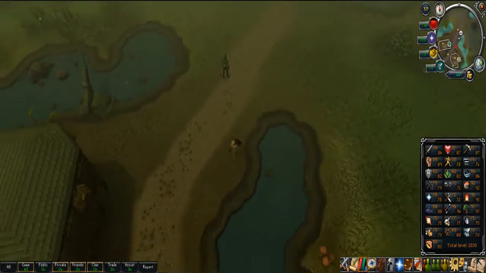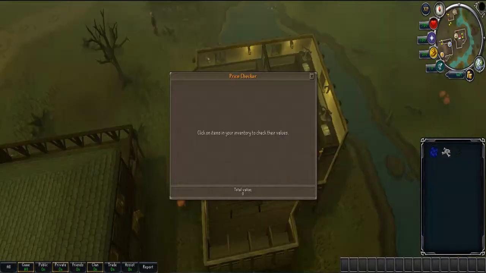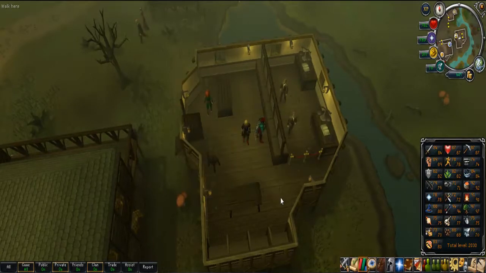So we'll wait till I get back to the bank. Okay, so I got the items now, and there's swamp. Oh, let me get the dragon scale. Oh, my bad.